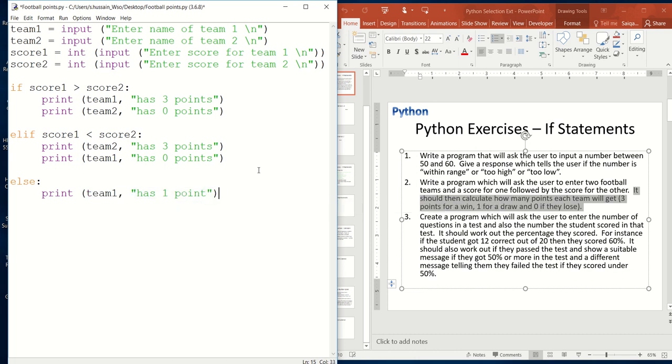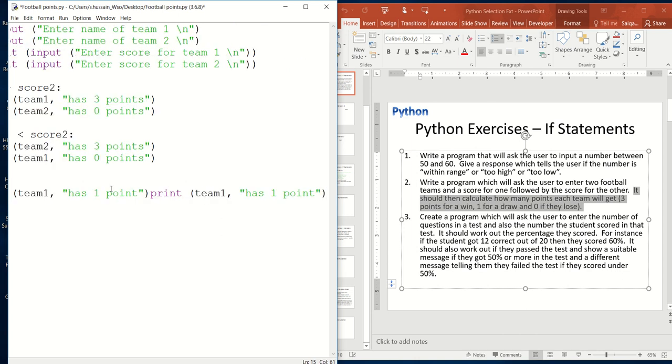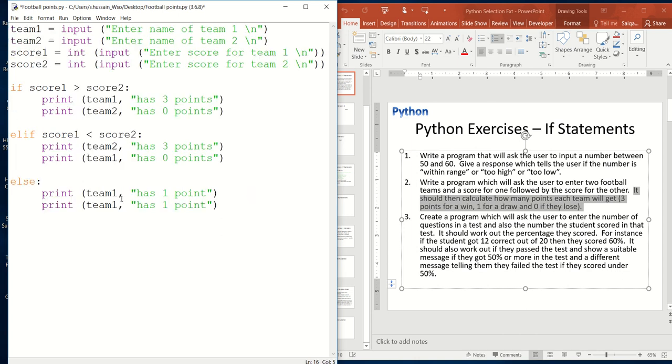I'm just doing it, it doesn't matter. Just copy that. Let's do an enter there. And then team 2 has 1 point. Just so this is in the order of team 1, team 2, I'm actually going to go ahead and move that above this just because I'm pedantic. There we go. Right, that should be working fine.